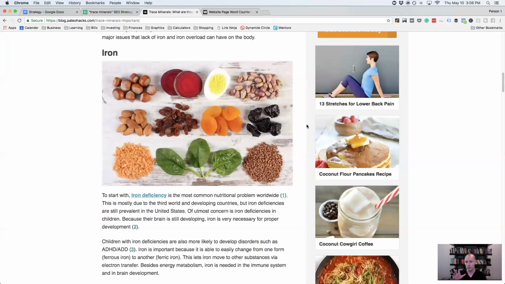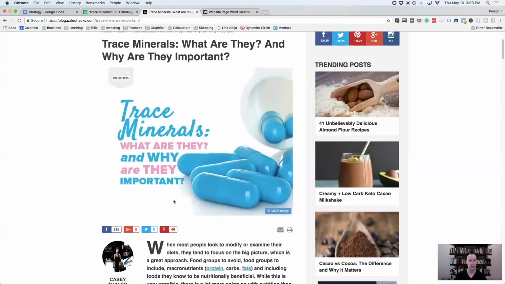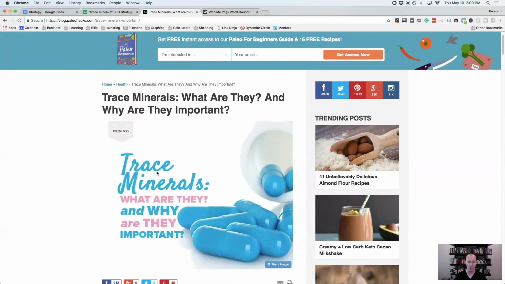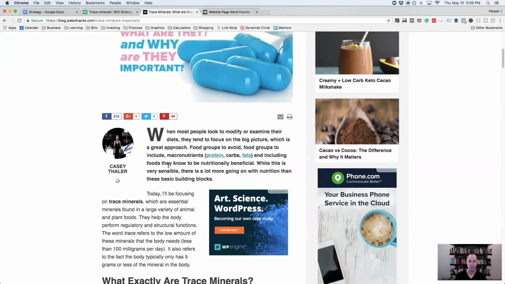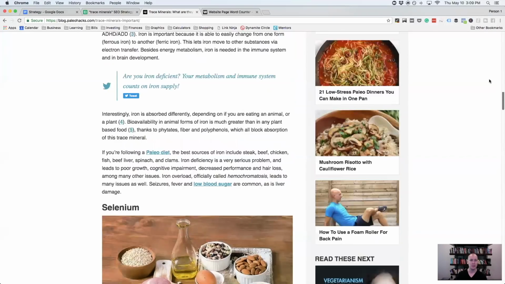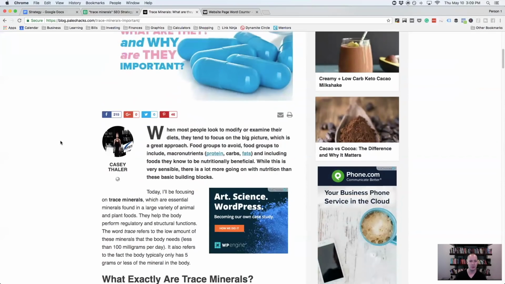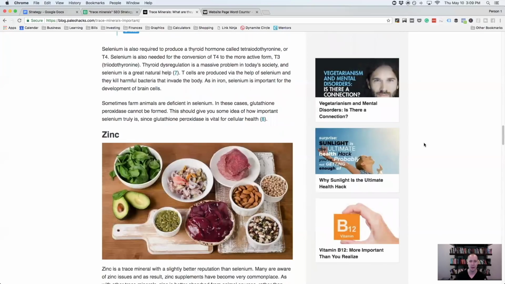And as you can see, what I'm doing right now is basically trying to poke holes in their strategy and find small things that they're doing incorrectly that I can take advantage of with my piece of content. The other big thing is I wouldn't have a huge picture like this to push the content way down. That's one thing that I wouldn't personally do. So from a readability standpoint, we can definitely beat them on that as well. And also the fact that this entire first block is all bolded are all things that we wouldn't be doing. The other big thing that I've noticed is this page does not have video. It does not have audio, and it doesn't even have any infographics, which are all golden opportunities in this situation.